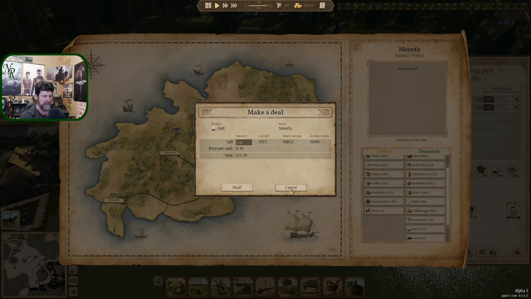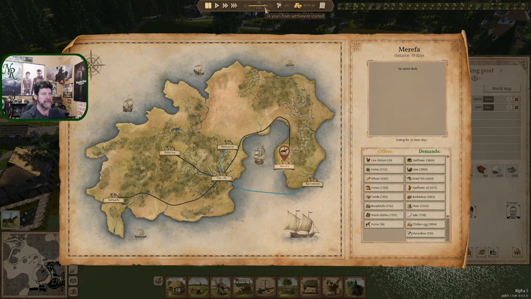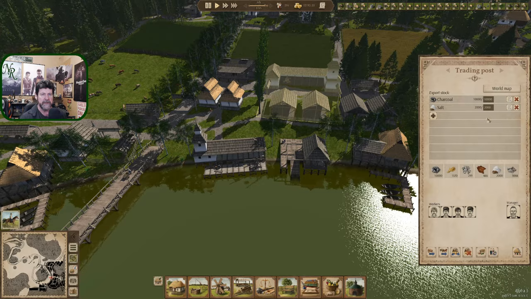Marifa is... well, it's a somewhat long run. July, we're about to go into August, which means most of our laborers are all going to be busy. I don't think we dare go for 5,000 salt. I don't think we can pull it off this time. Let's go for 3,000. Now, there's already 2,000 here. Let's try 4,000. That's probably the limit of what we can handle. So, deal. Speed 1.